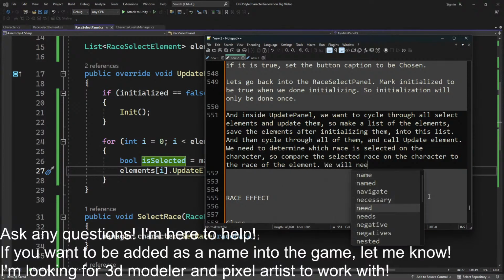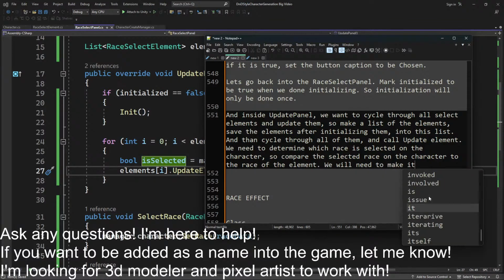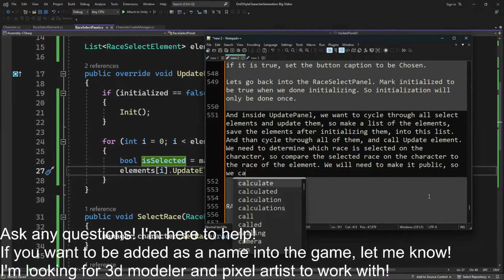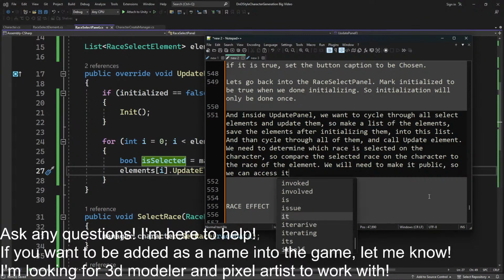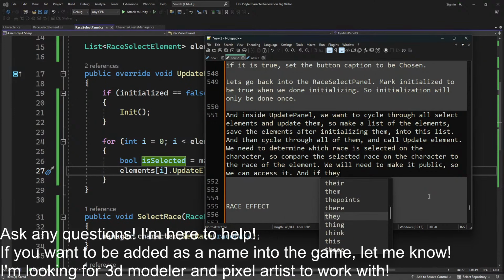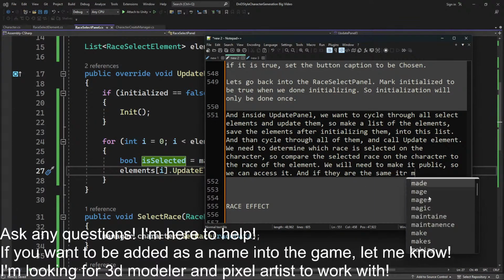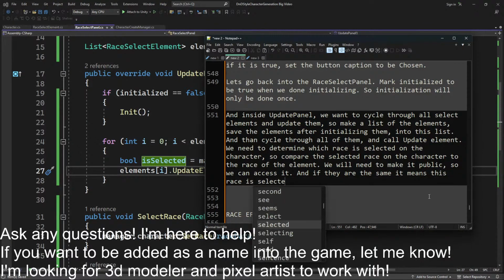We will need to make it public so we can access it. And if they are the same, it means that this element's race is selected.